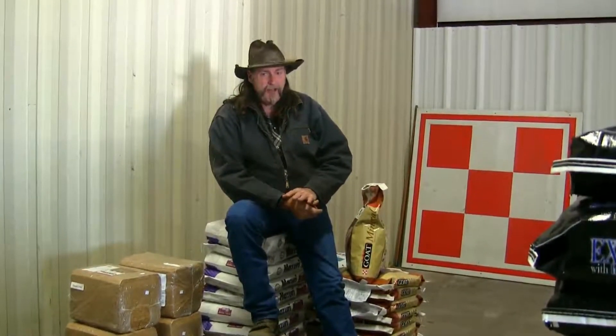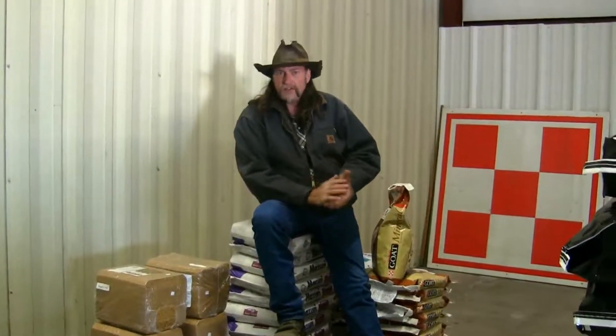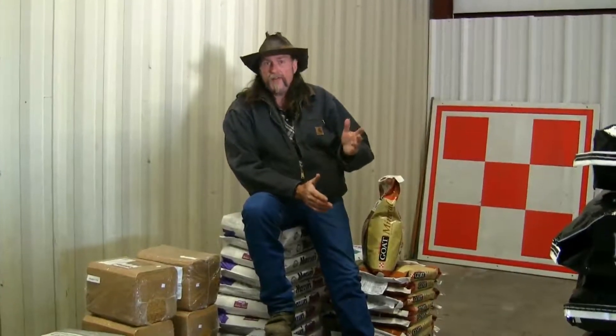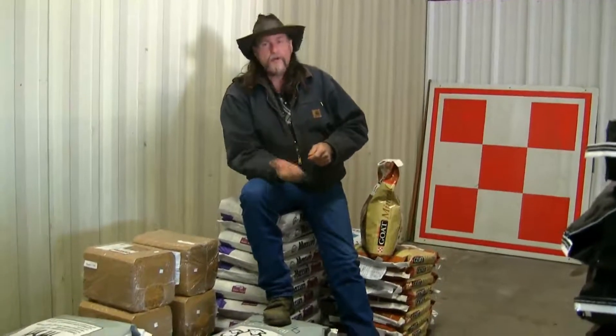A 25 pound bag seems like it's not going to last very long, but it does. The way you feed trace mineral — or even salt when it's loose, even table salt right off of grandma's kitchen table (by the way, I have gotten in trouble for stealing salt shakers off kitchen tables as a kid, but it was for the horses, so I guess I was forgiven) — you want to take a tablespoon, just a tablespoon, not one of grandma's good silver. You want to scoop a tablespoon out and throw it in their feed tub, in their feed bucket, individually for each horse.